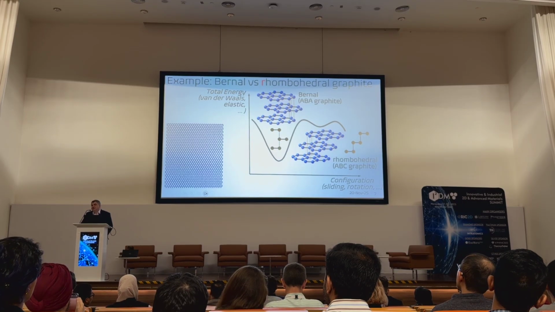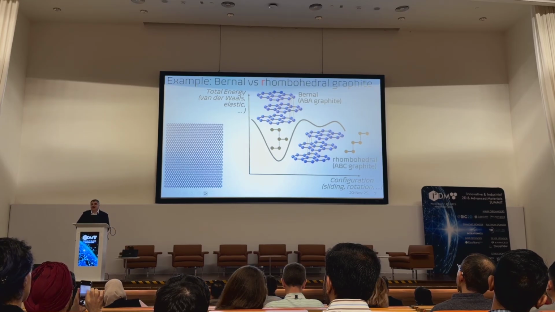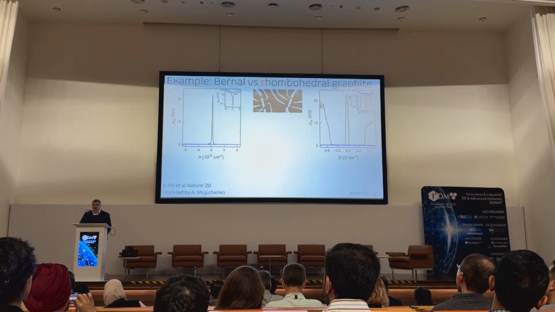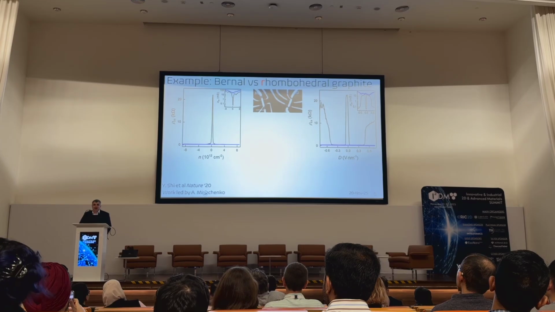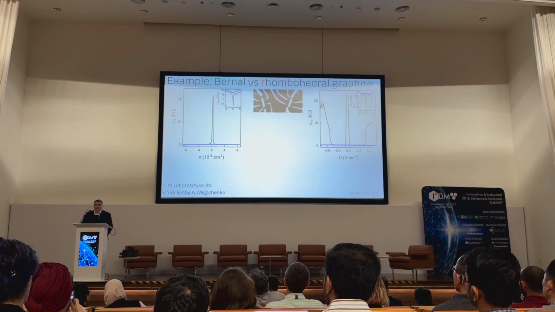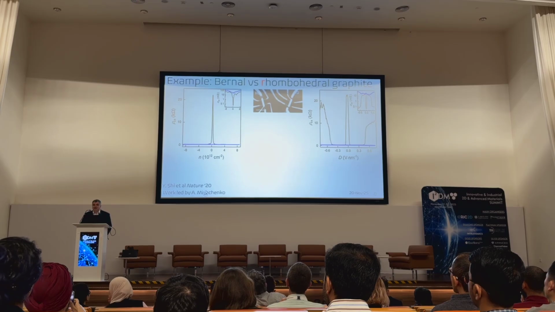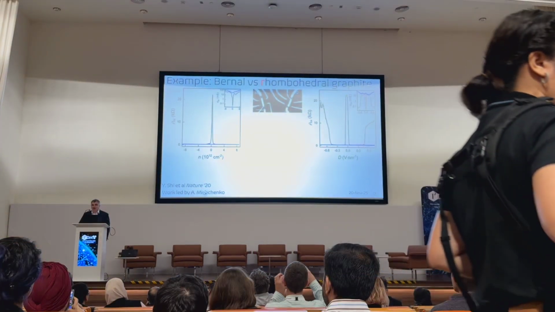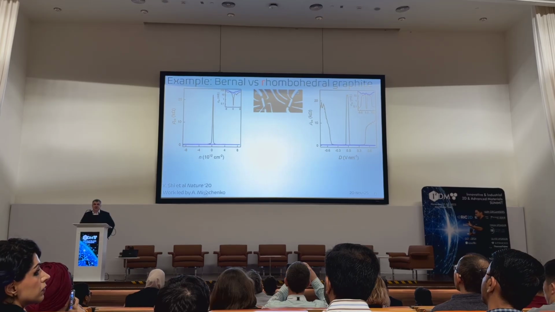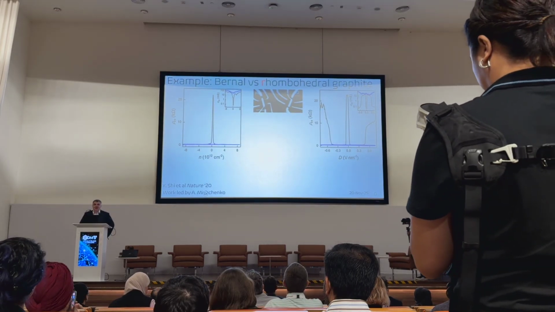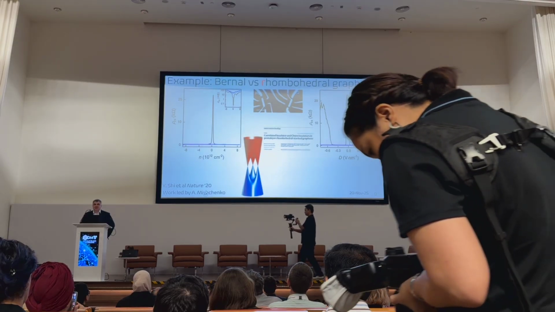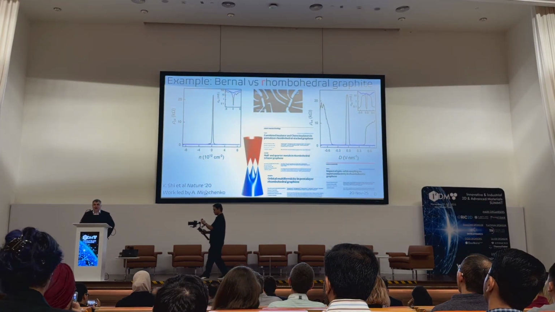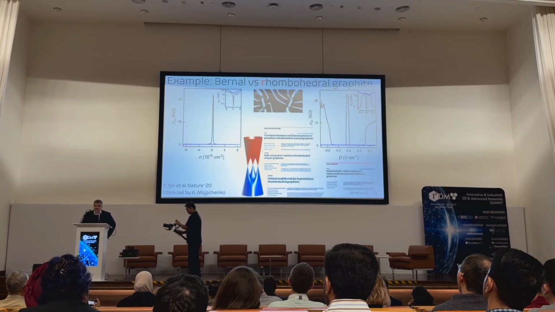In nature, 85% of our graphite is Bernal stacked, 50% is ABC. And actually, I just want to mention that recently there was a revival of interest towards ABC graphite, and you can get it experimentally simply by sliding one layer. So there are different techniques now for how to produce it. And the difference is that ABA is a little bit boring, but ABC can be a topological material.